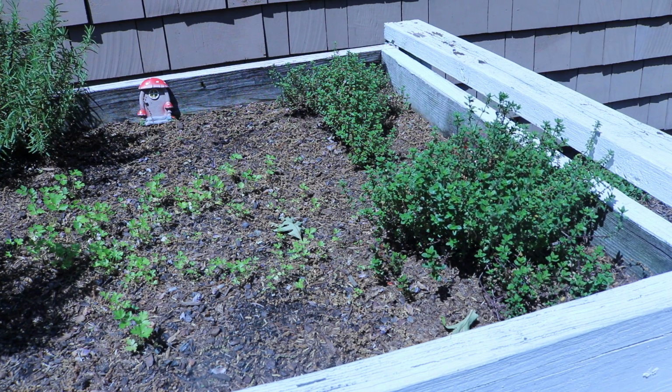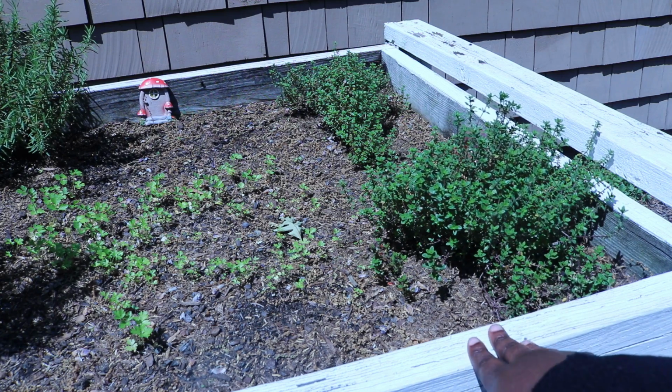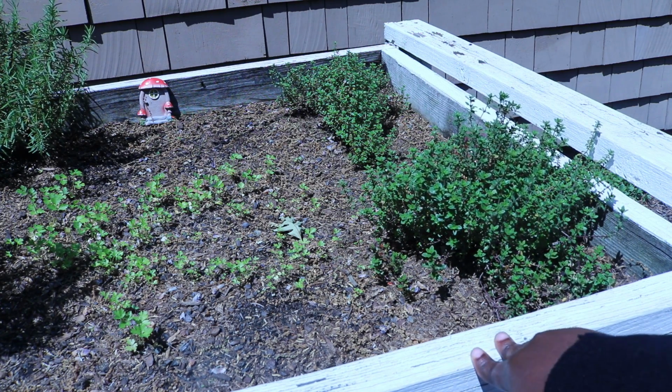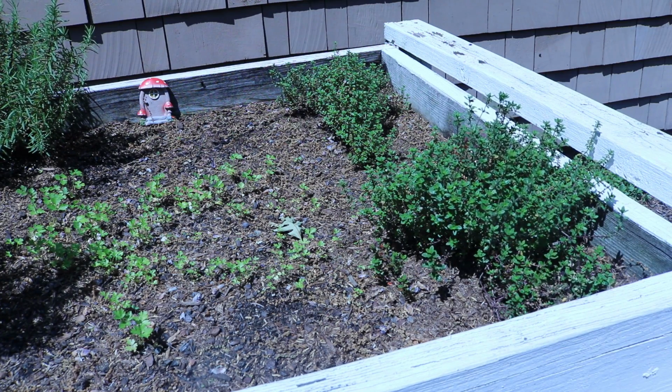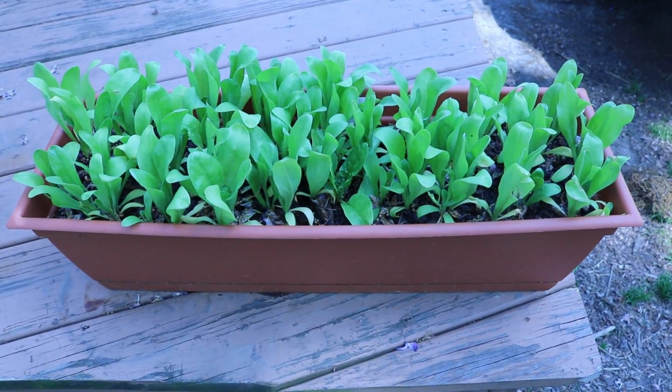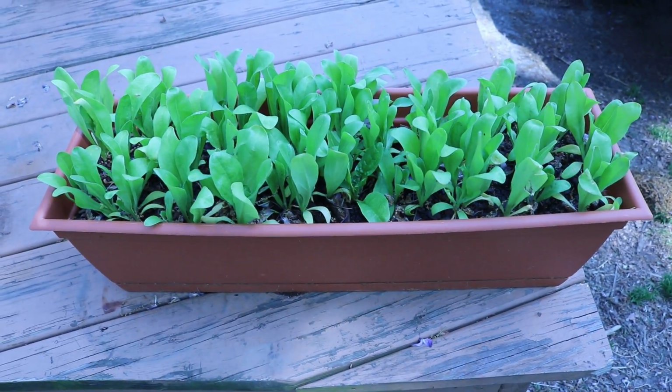I also recently added some seeds in here to try to grow some lavender and some oregano, but I don't know how it's going to do. I think I'm just going to buy some already started lavender plants and put those in, because I heard that's kind of hard to start from seed. But I have grown oregano from seed before, so I'm not really worried about the oregano. I also recently added a bunch of worms to this as well. Since it is off the ground, there's no way for worms to hang out in here, so I added some worms and I just hope they survived.